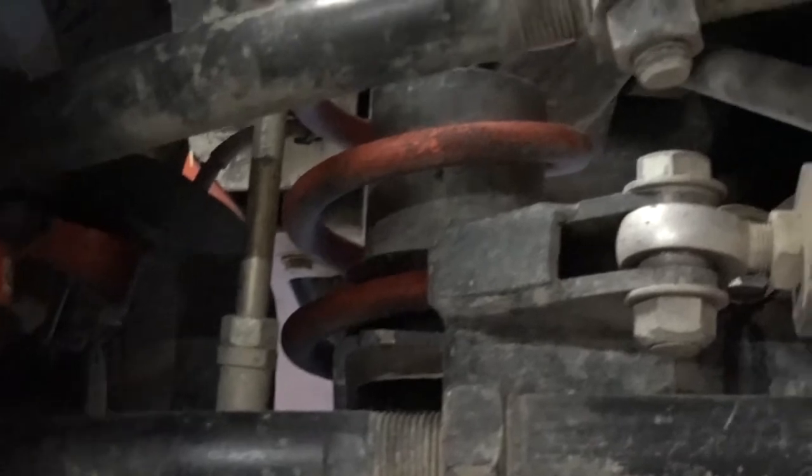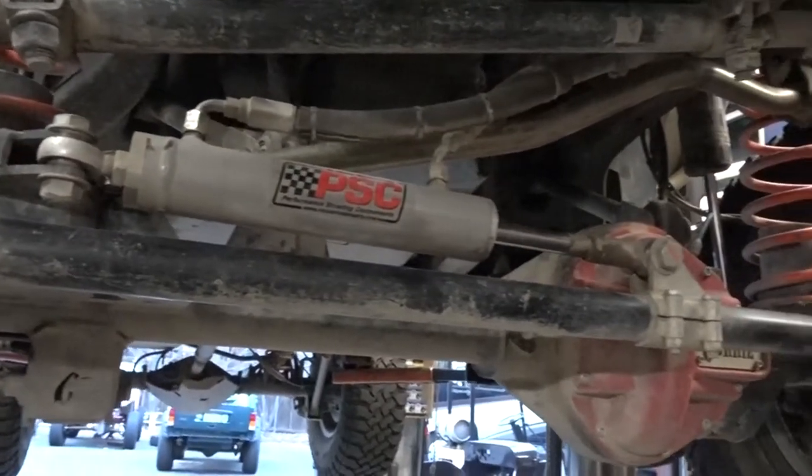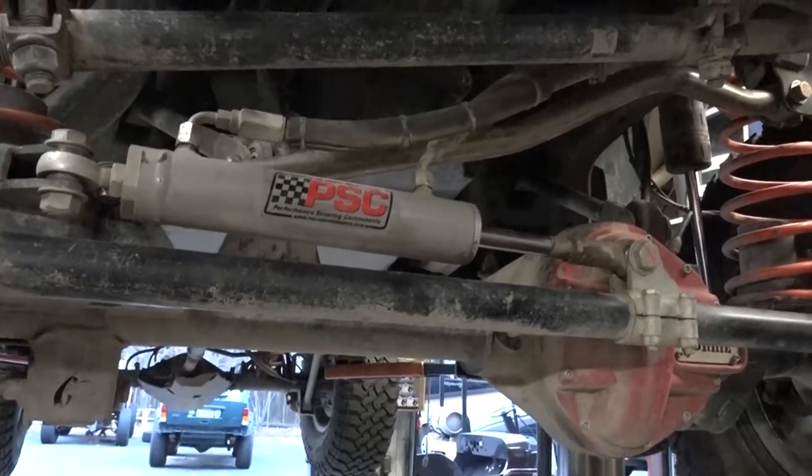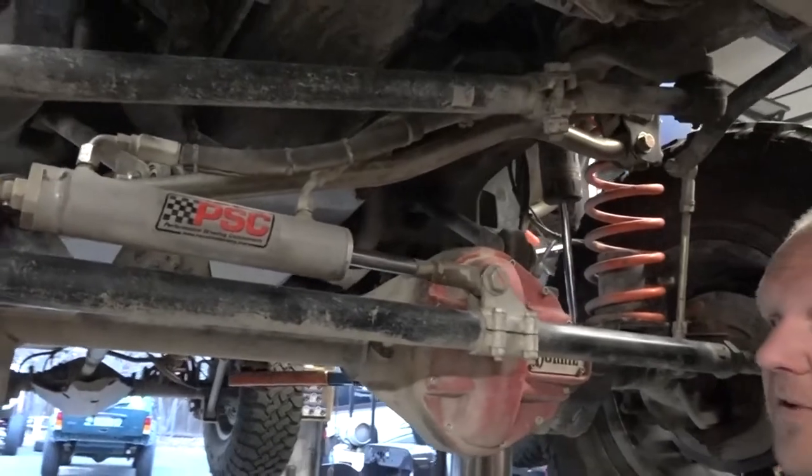So we've got the Reed knuckles. We did gain some tie rod clearance. I think it's about an inch and a half. We got the PSC ram. That's been on here, gosh, since probably 2009, 2010, I think, was when that got put on. Great product. It helps us sing in the rocks with the 37s.